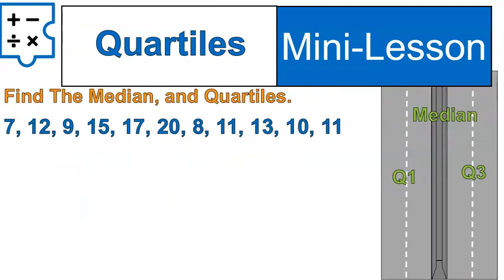All right. So I want you to try this. I want you to try and find the median and the quartiles for this list of numbers. I've got my visual over there on the side to help you remember what it is. Remember, you have to find the median, so the numbers have to be in order from least to greatest. That's the first thing getting started. Go ahead and try that out.